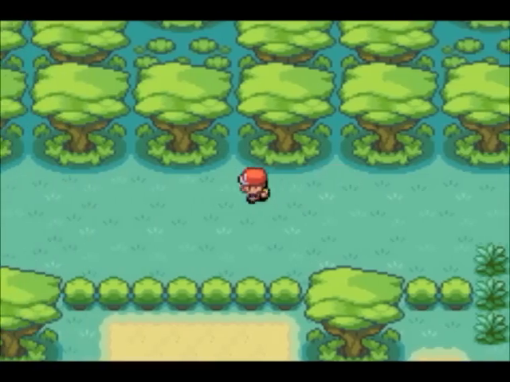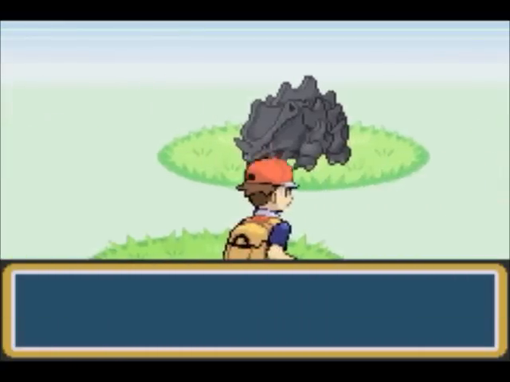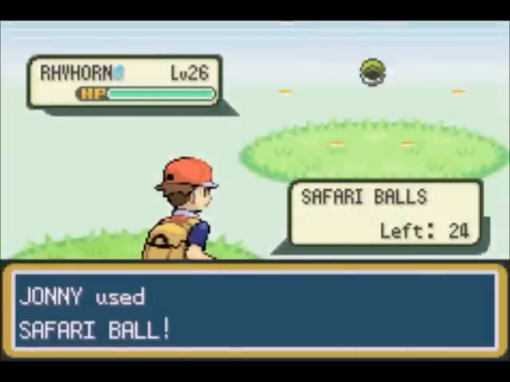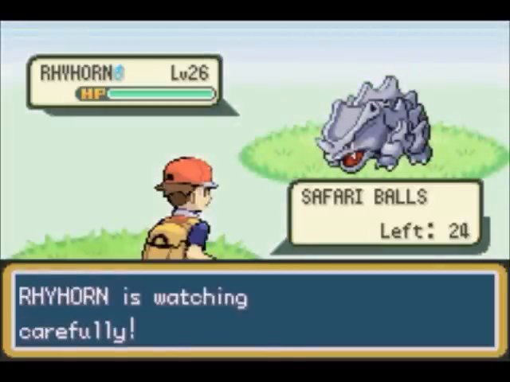Oh, there's a Protein. Oh man, the days of going back and forth through the Elite Four and getting enough money to go to the Celadon store and buy proteins and carbos and whatever calcium to increase the stats of your Pokemon. Those are the days.